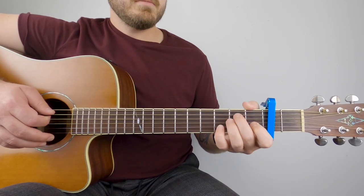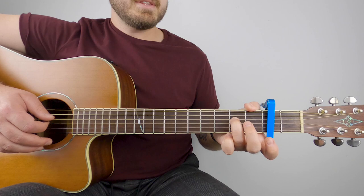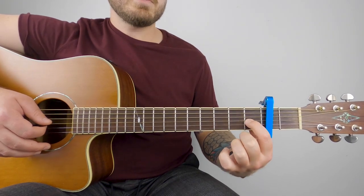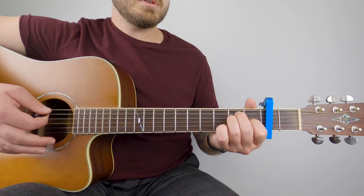E major, middle finger on the second fret of the A, ring finger on the second fret of the D, and your index finger on the first fret of the G. It's the same as your A minor, you're just down one string each.